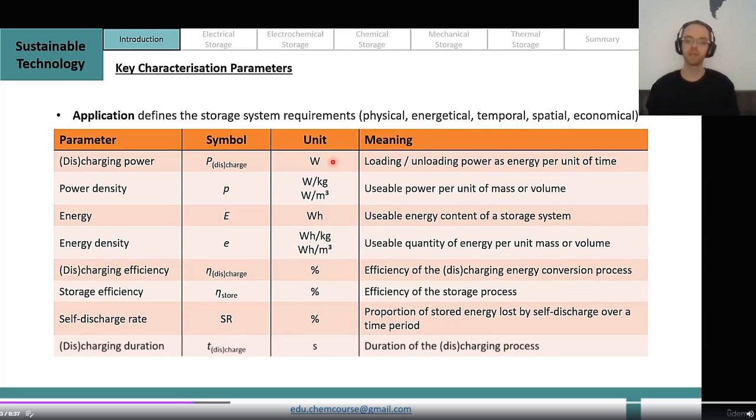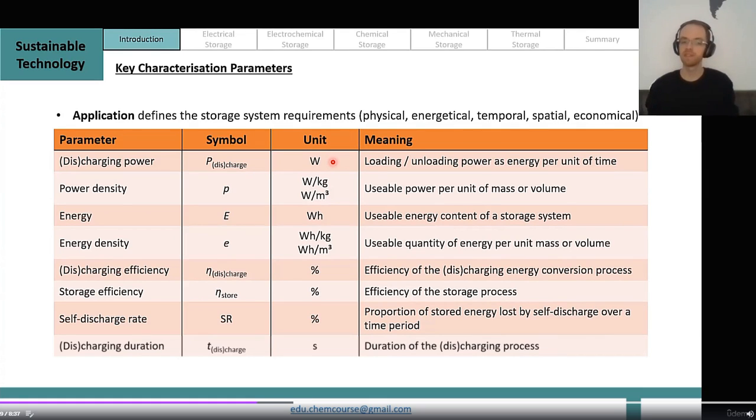And we have something called the storage efficiency. So this is the efficiency of the storage process itself. So think about the fact that you have a kettle with hot water and you leave it for a day without proper thermal insulation, you will have your water be back at room temperature. So you basically dissipated all your usable energy as non-usable energy, and therefore here your efficiency would be very, very low because you cannot regain any of this energy from your water because it's cold now.